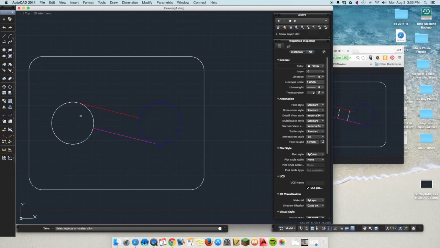So the thing that's going to act like the scissors now is going to be the red line and the magenta line, because those are the two spots where this circle is going to get cut off. So I need to hit both of those lines and then hit enter. Selected my scissors, and now the part I want to get rid of is the part between the two lines, the smaller arc here. So if I click there, it should do that for me.